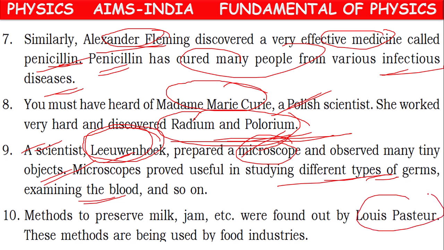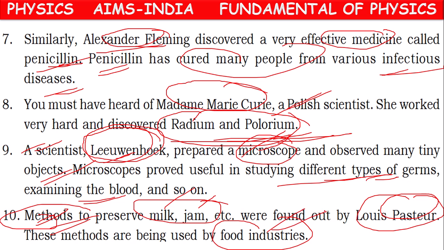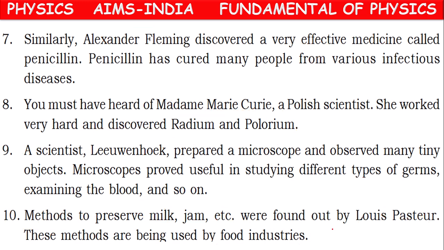Even Louis Pasteur proposed some methods to preserve milk, jam, etc. without getting damaged. These methods are used by food industries so that we can preserve milk for so many days. We bring a jam bottle from the supermarket and we can use it for one month. One or two months expiry date will be there. Like that, preservation methods were proposed by Louis Pasteur.